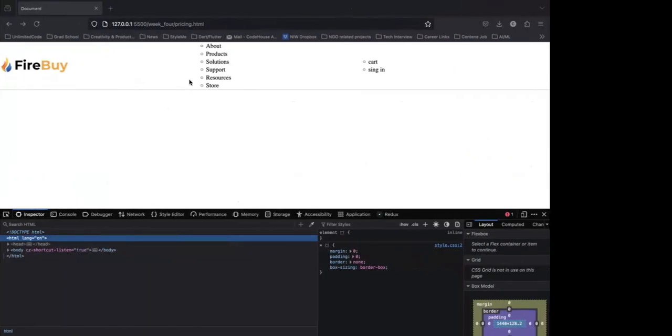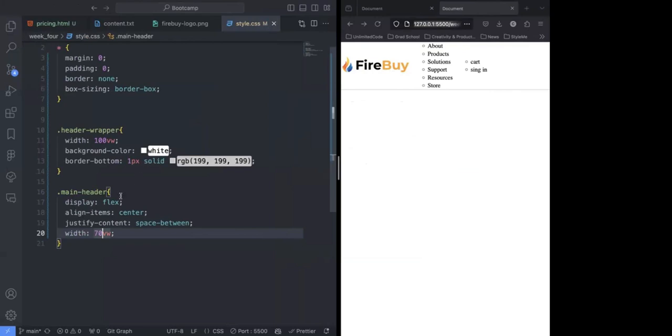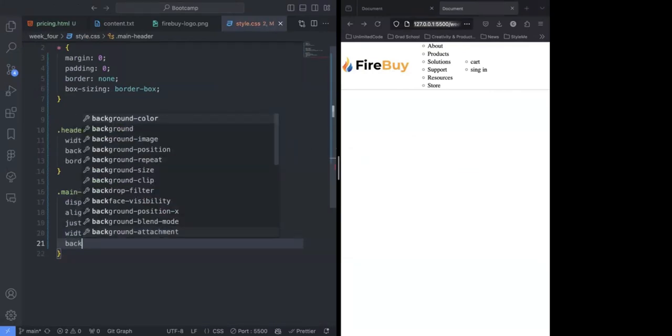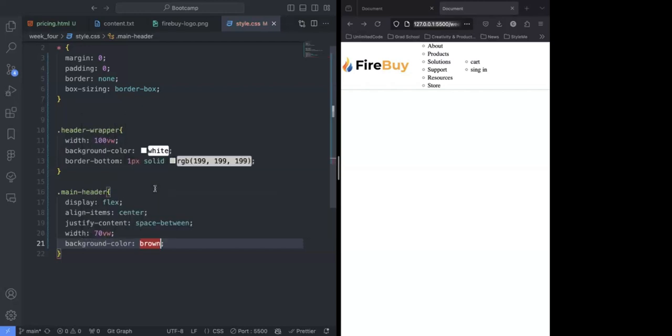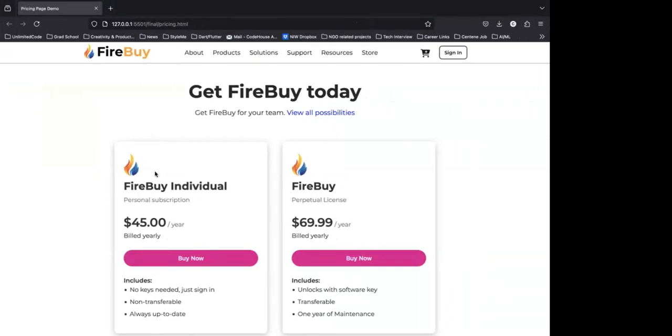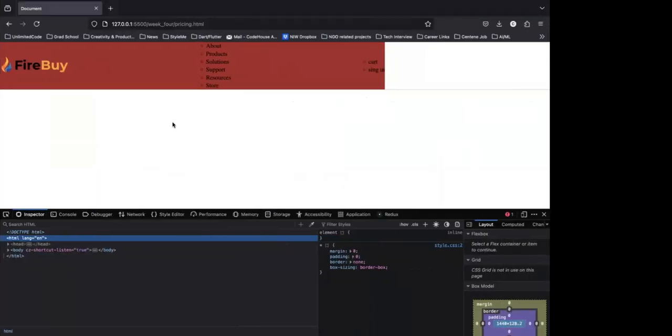So look at this. That means from here to this point is 70. Let me give it a background color for you to see what I'm talking about. Main header, let's apply a background color of brown, so you can see it well. That brown box has a view width of 70, right? So take note of that.